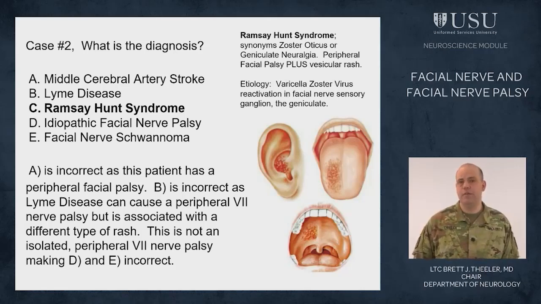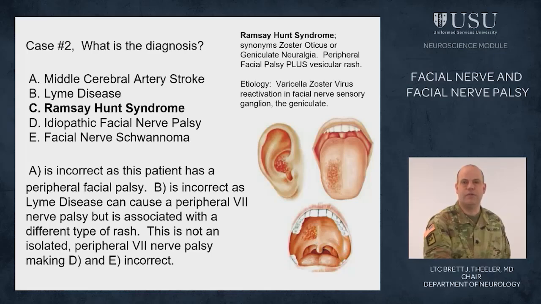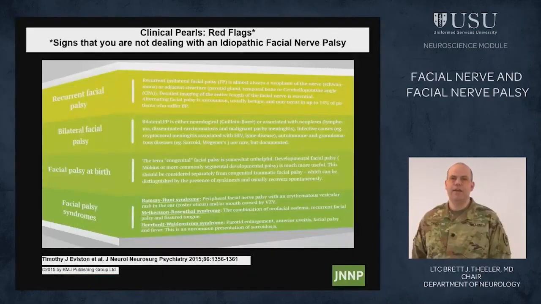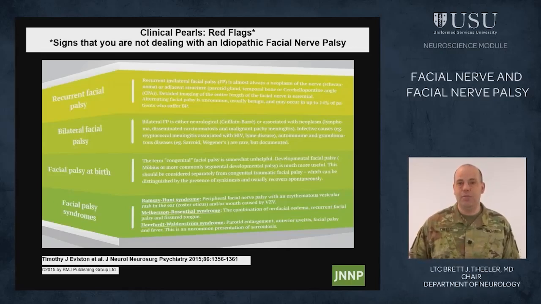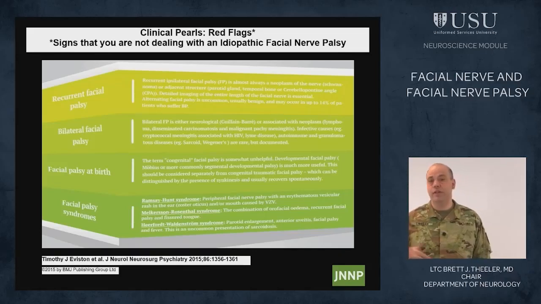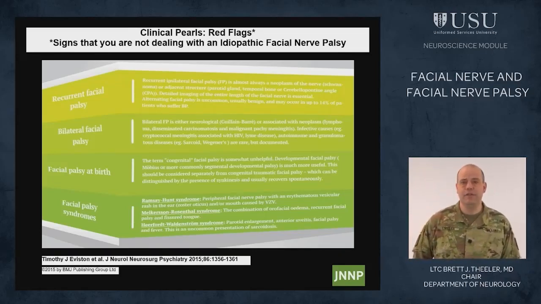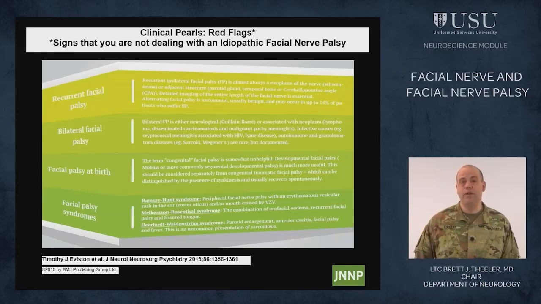Antivirals are used versus an idiopathic facial nerve palsy where corticosteroids are used. So it's important to recognize this diagnosis and do a careful inspection of these areas in patients who present with a peripheral facial nerve lesion. And so I do not expect you to memorize all the conditions and all the information on the slide, but what are some signs that you may not be dealing with an idiopathic facial nerve palsy, and it could be a different condition? So if the patient has a recurrence, or if the condition is worsening over a period of a few months, you might consider things like tumors. If the patient presents with a bilateral facial palsy, that's where you consider conditions like Lyme disease, sarcoid, Guillain-Barré.